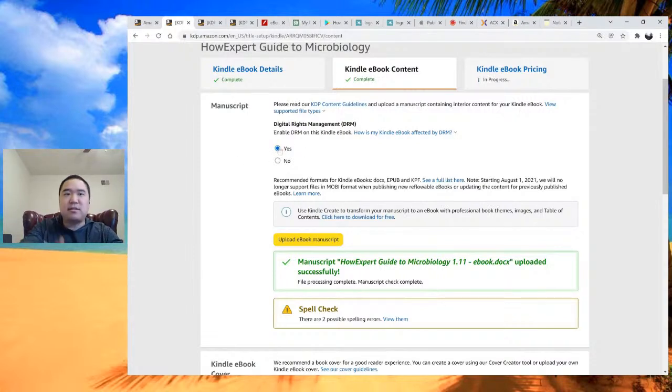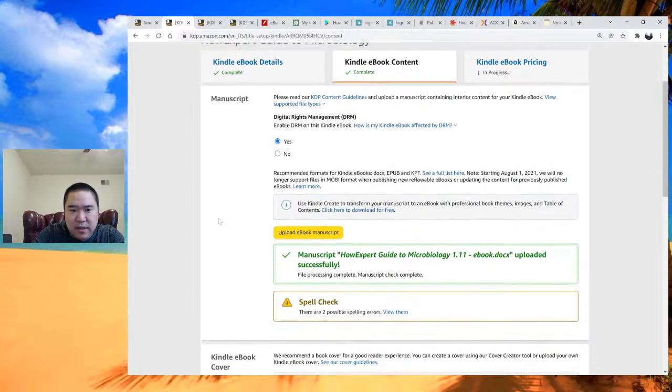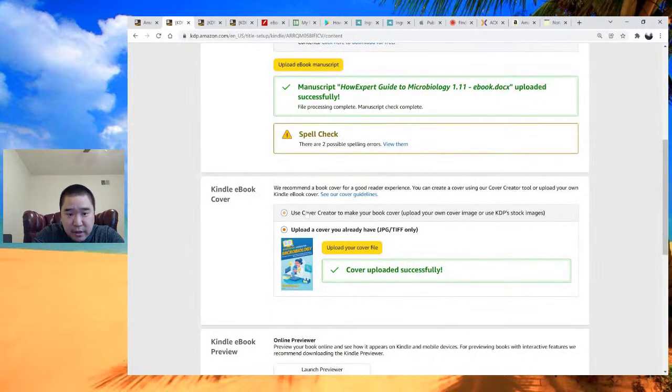Click yes. This is a training that could be for my future team members as well. It protects the content, from my understanding, from being transferred to other devices and stuff like that. Upload the ebook here. Upload the cover here. In the beginning, we use this temporary option, but once we get the cover from our team designer, we upload the design right here.